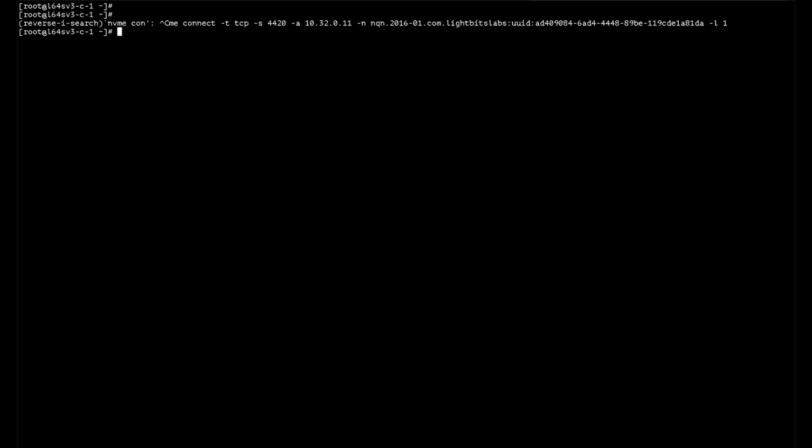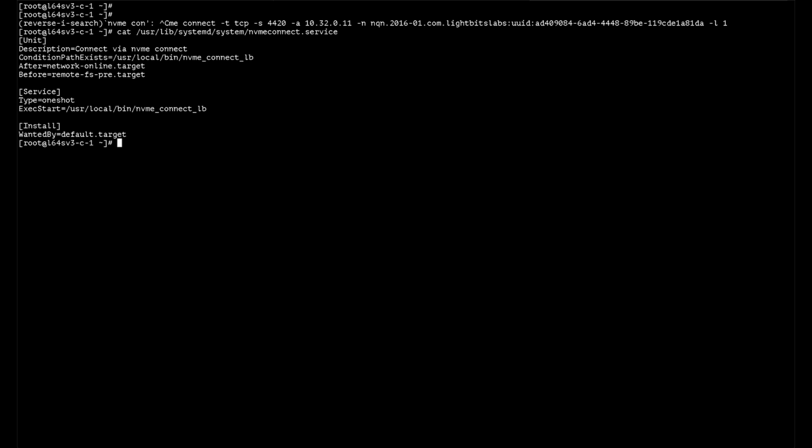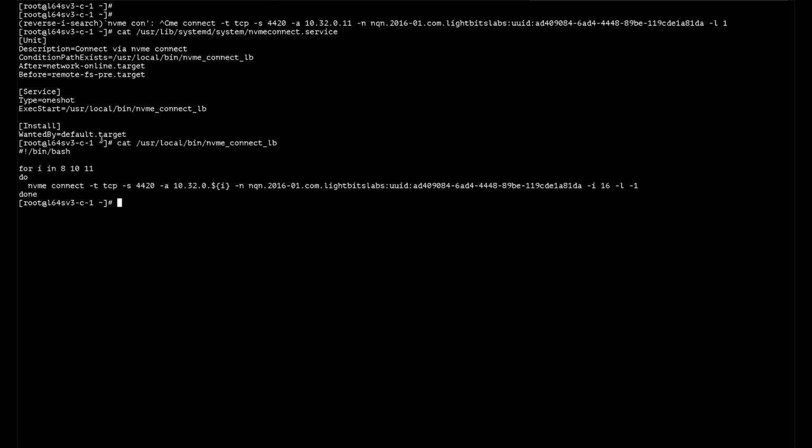Now, if we want to make sure that this happens automatically after a reboot, what I did here is I created a systemd service and called it nvme-connect. It's a fairly regular systemd service, and I created this file, which is basically a loop over the IP addresses connecting to the Lightbits cluster. So on every boot, the network comes up, this service starts, then you can mount the file systems that are dependent on NVMe over TCP, and your database is up and running.